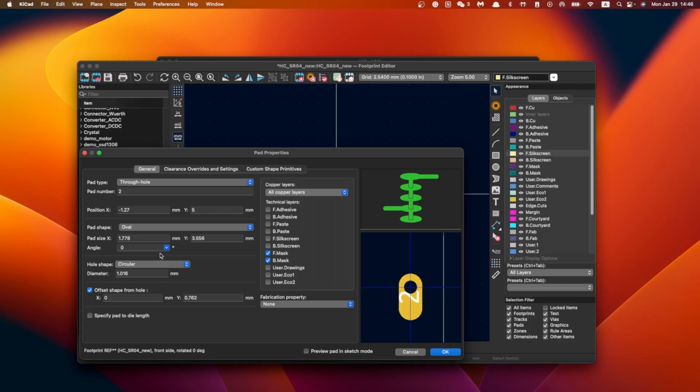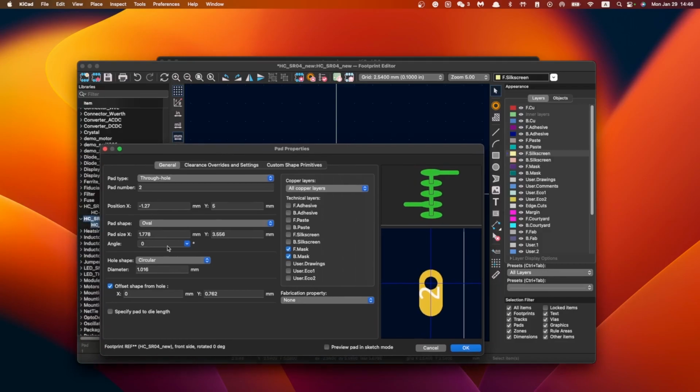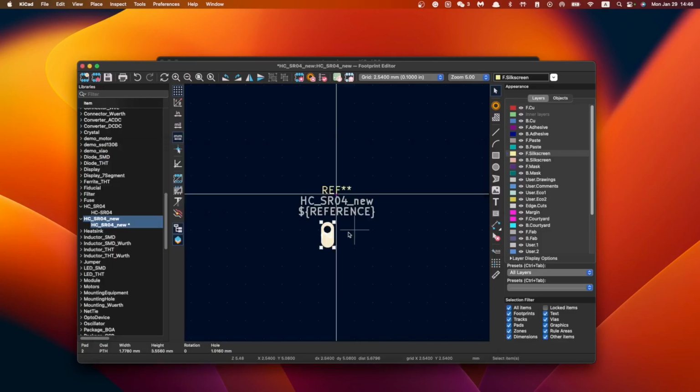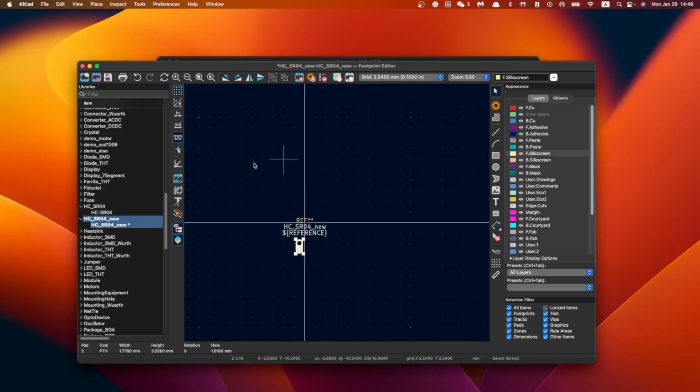You can just copy my characteristics here for any through-hole devices that you are going to use, especially if they are suitable for breadboard usage. I'm just going to click OK, and then it is automatically moved to the expected position in this figure.